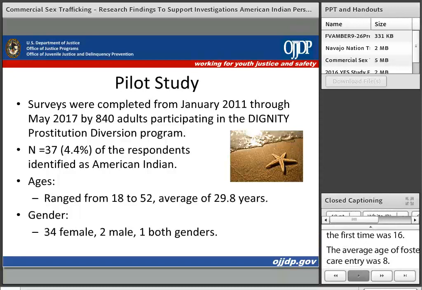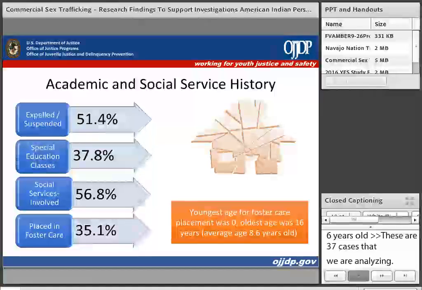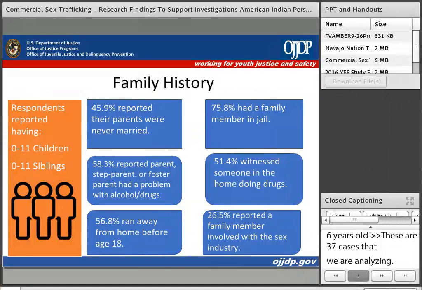So these are the 37 cases that we are analyzing. If you go back to the last 2 slides before, we cannot analyze the 37 against the 800 other cases. It's too small of a sample and wouldn't be able to find any real richness or nuances. Those 2 groups are too big, too disproportionate in size. So I'm just going to do a description of what we're seeing.